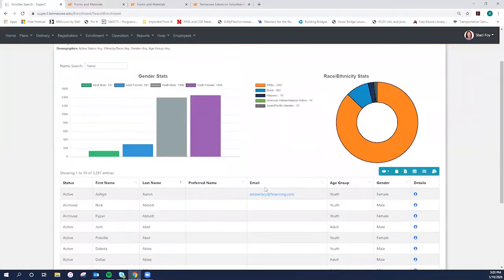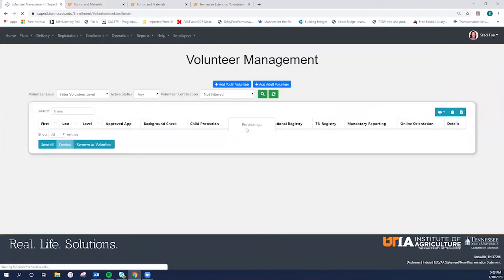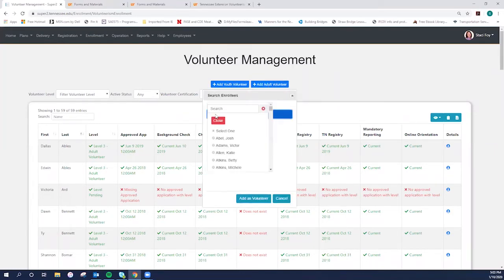Now, once you have your person in your database, you go up here to Enrollment, go to Volunteerism, and add Adult Leader or Teen Leader, Youth Leader. And from there, you'll have a window where you can search for that person and select them and click Add as Volunteer.